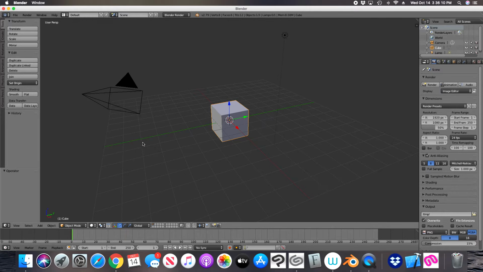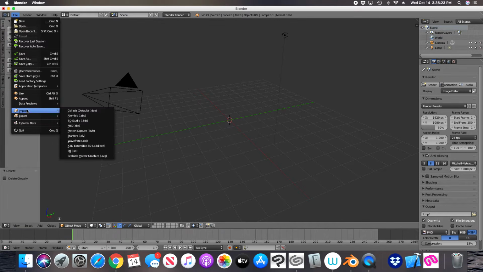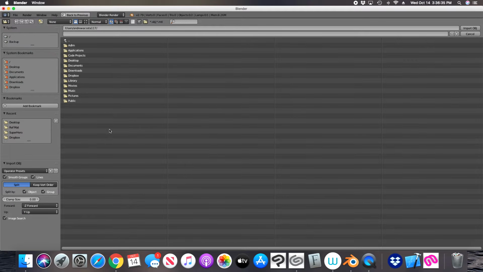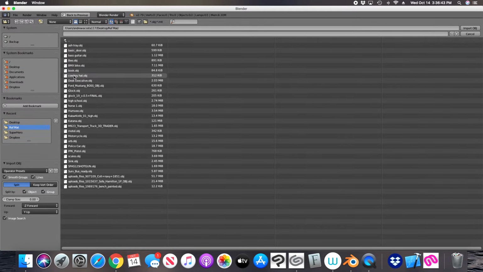So when you open the software Blender, you have this square here. If you hit X on the keyboard, this will come out, and you can just delete that. Then what you'll do is go to File, hit Import, and if you downloaded an object file, look for this one, the Wavefront object, or if it's an FBX, just import the FBX. But mine's an object, so now I have to find my 3D desk, which was in the reference folder, desktop, reference material, desk.